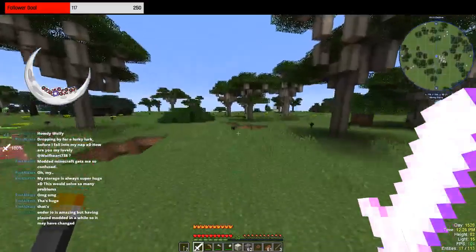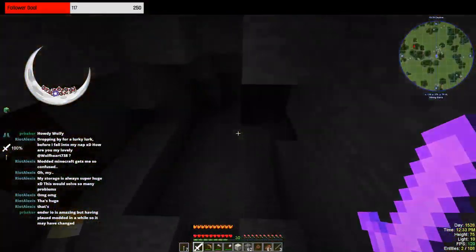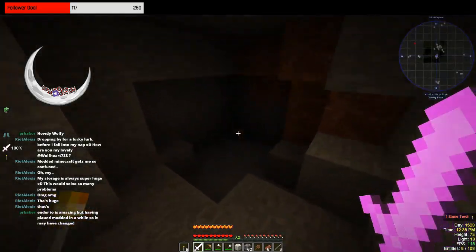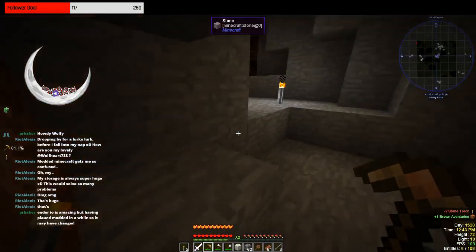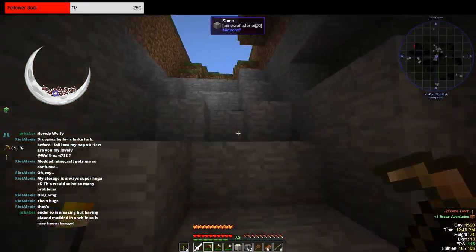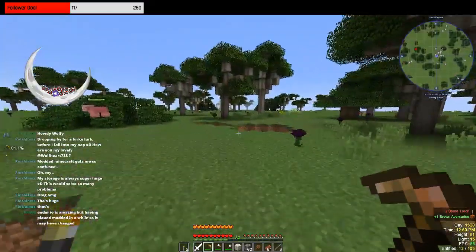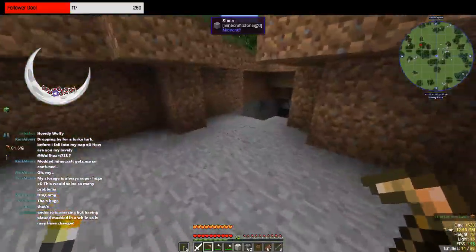Here we go. Got another hole. Hi, Piggy. Tiger iron, I've seen that one. Caves just really don't want to go anywhere, do they? There's so many blocks. The collector in me is like, go find this. Collect this. Get them all. You must have everything.